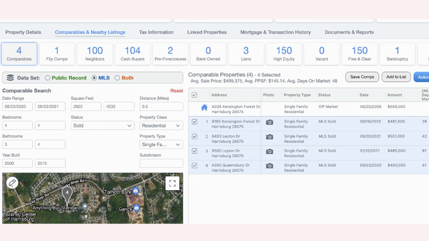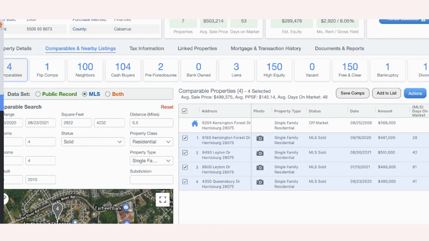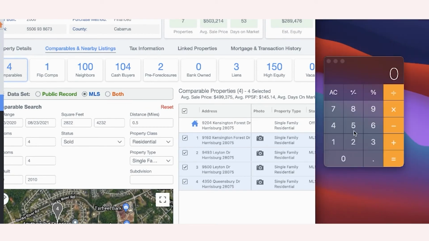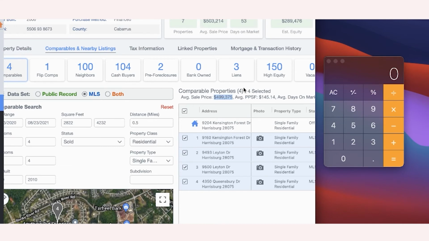So for this example, we're still going to use the calculator again because I want you guys to really see this. All right, so look, price per square footage. This is the average sales price. Keep this in the back of your mind, okay? Because when you're making first soft offers, you can do your formula on this, but this formula is going to be a little bit different because it's in the higher price market, okay? And I'll show you this right here in a minute.